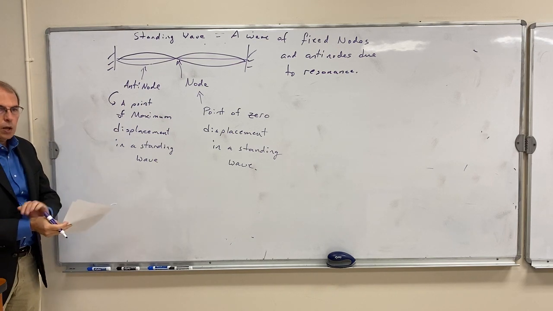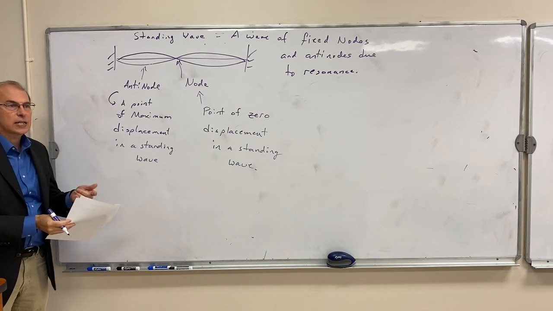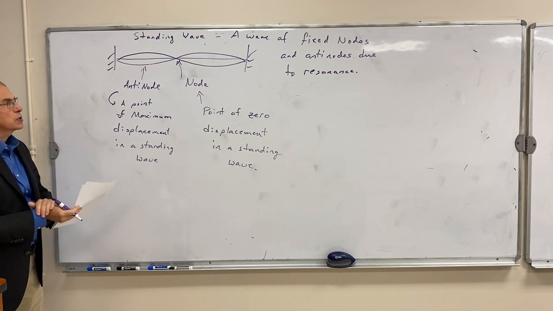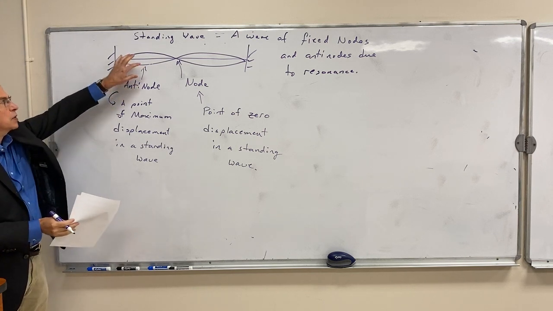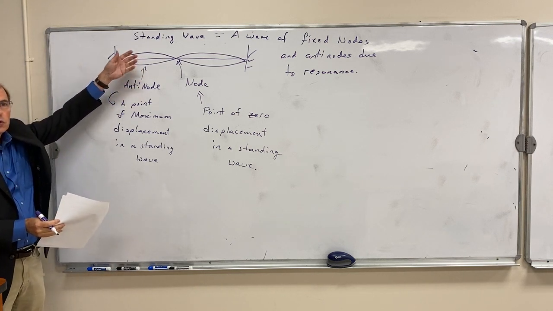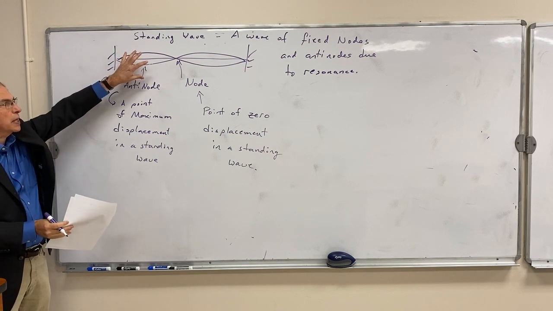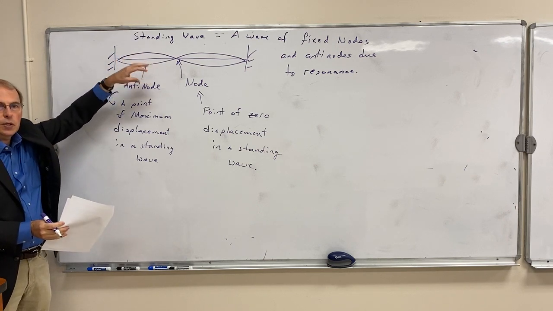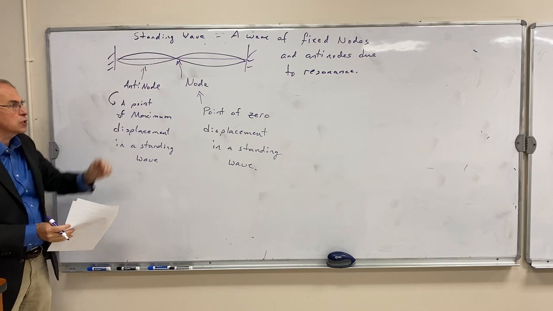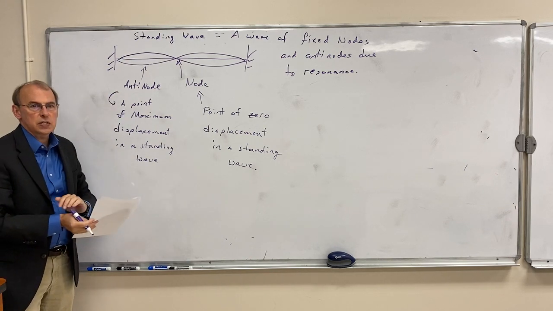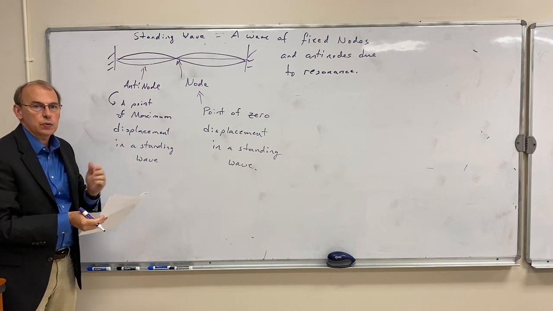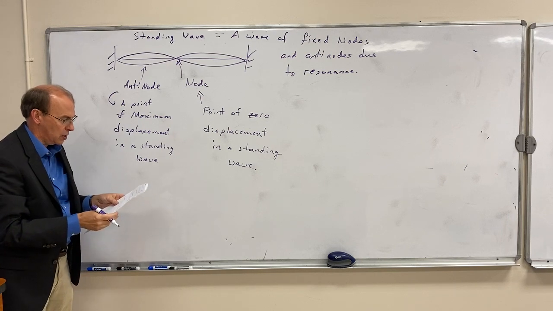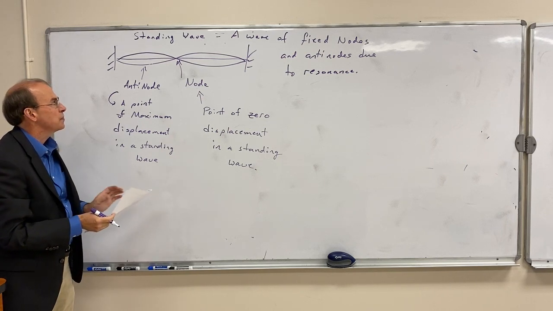So I'm not going to do a lot more with this right now, but in the next chapter on sound, these are going to be really important because the standing waves in, for example, on a guitar string, on a string on a piano, determine the notes that are played in those instruments. Or standing waves in sound in a wind instrument determine the notes that are played in those wind instruments.